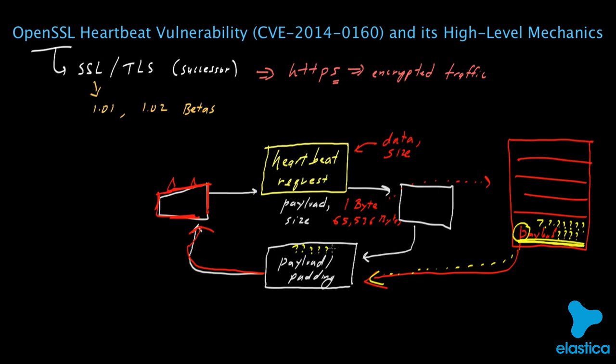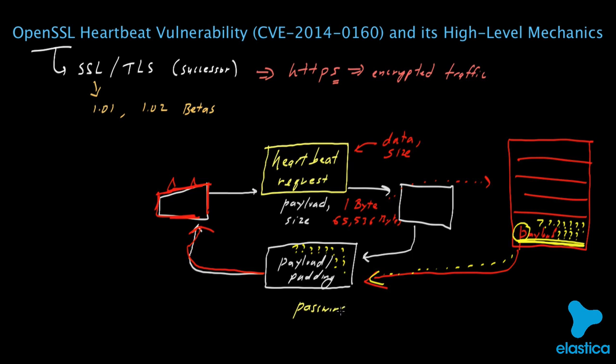But now suddenly the attacker sees an additional 65,535 bytes that were stored in the memory of OpenSSL. And these 65,535 additional bytes are not the ones he should have been otherwise able to see. Now keep in mind that OpenSSL is meant to provide security for sensitive data. And what that means is that it might have in its memory a lot of sensitive data that it was processing. It turns out that this sensitive data could include things like your confidential data, your password.